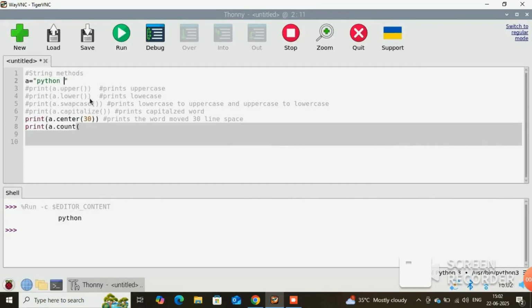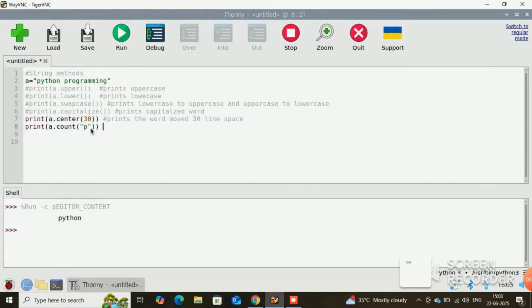For example, I am going to count P. How many times is P in Python programming? It is 2 times.